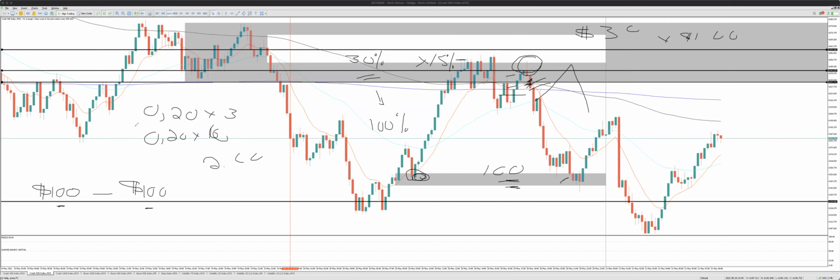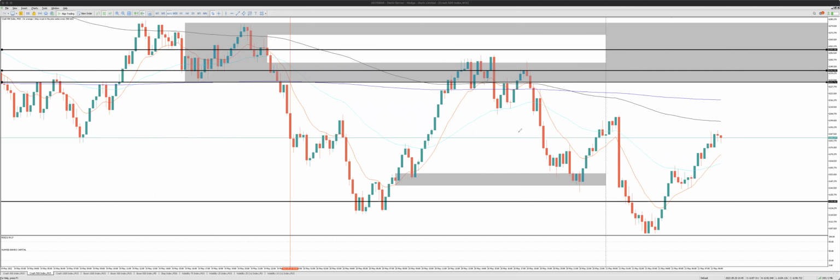You can do this with fewer positions just to try it out, right? You can start with even 0.10. I think they allow you to do that. Then you say 0.10 times 10, which will give you a total lot of 1. But always make sure that before the move happens, calculate how much you can make, how much you can lose. Calculate that before it happens, you need to have like 1 lot size or whatever lot size, depending with the distance which you anticipate the price to move.